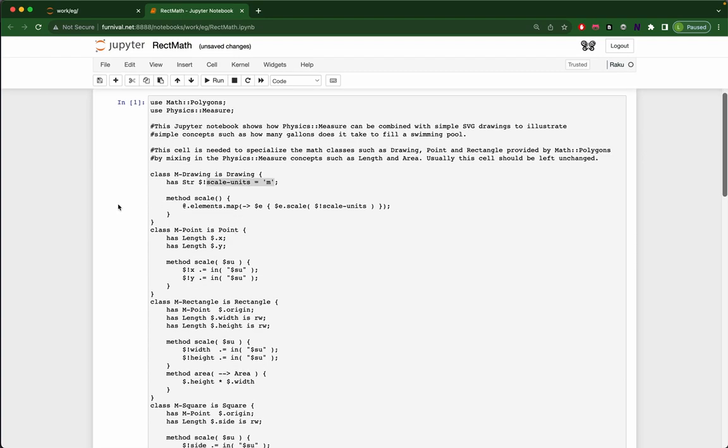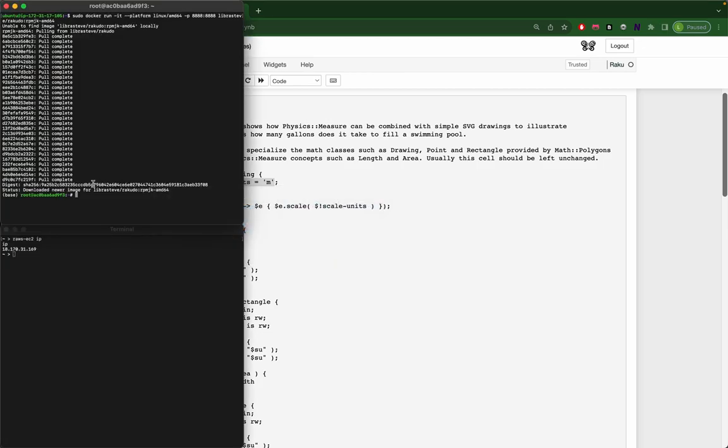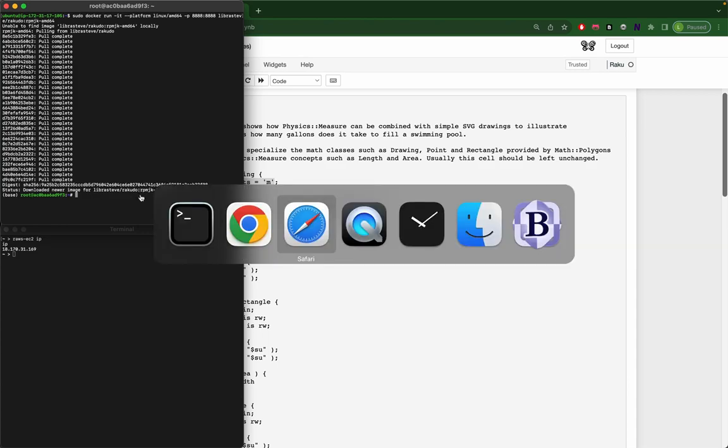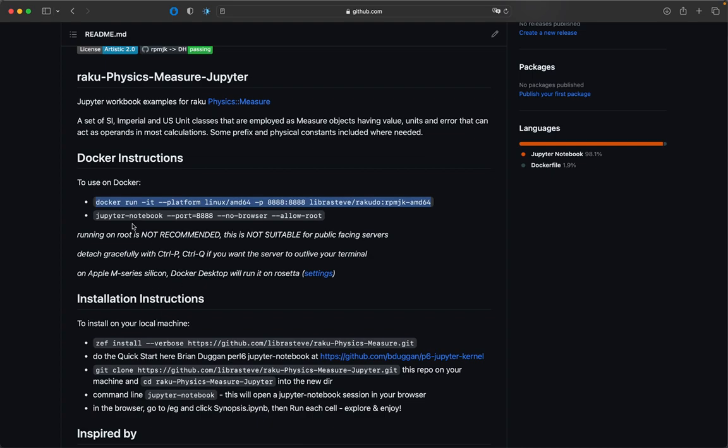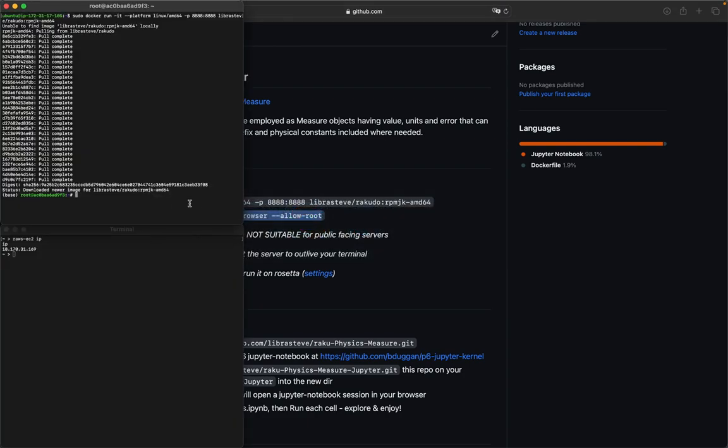Anyway, there'll be lots more stuff on Jupyter, as I share with you the information. But I want to show you how interactive that can be if you can set it up like I just showed you. So here it is. We've now downloaded that image, and looking at my instructions, I have to go in there and run this command. I'm afraid right now it only runs as root.